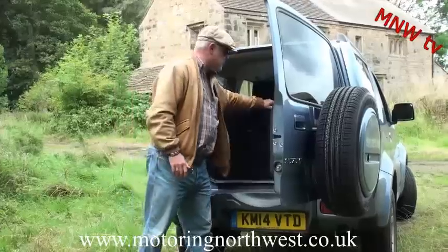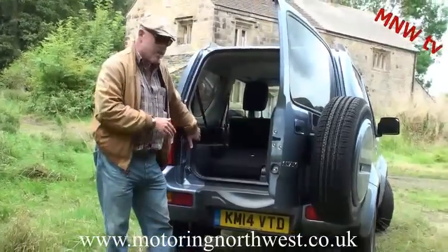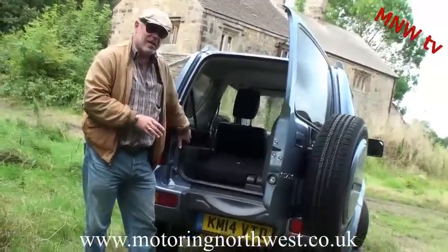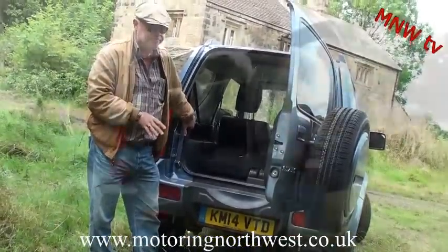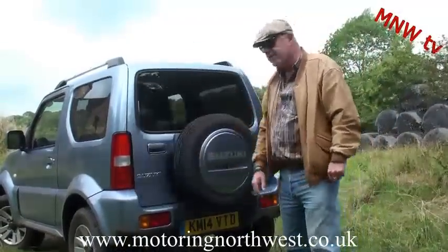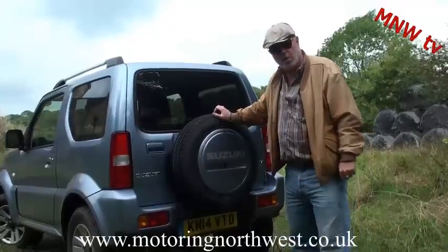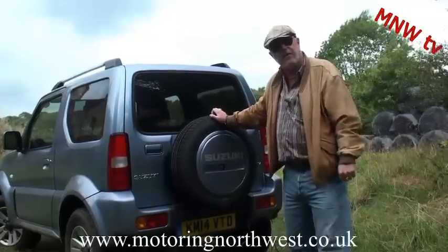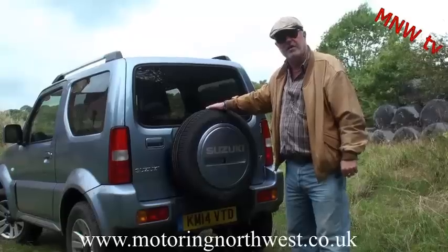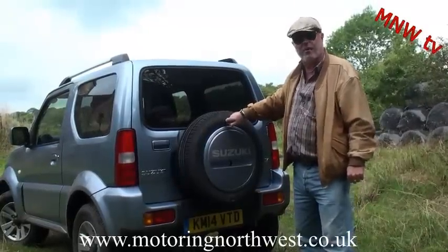But they're so simple to drop. Most people, as I used to do when I actually owned one of these, drop the back seats and regard them as a 2-seater. In that respect, they work extremely well. And thank you very much, Suzuki. It's one of my big gripes and pet hates. A 4x4 with a full size spare wheel hung on the back door, not stuck underneath or it gets filthy and is hard to get at. A proper location for a 4-wheel drive's spare tyre, full size, hung on the back door, exactly where it should be.